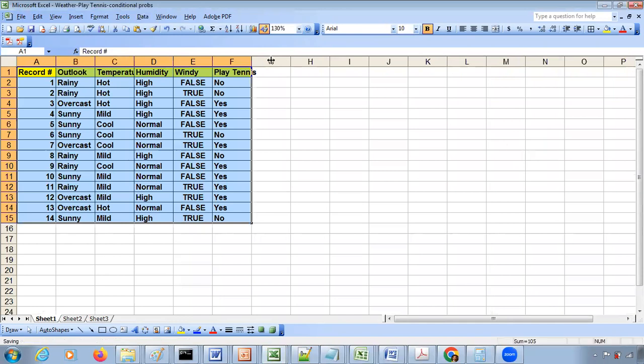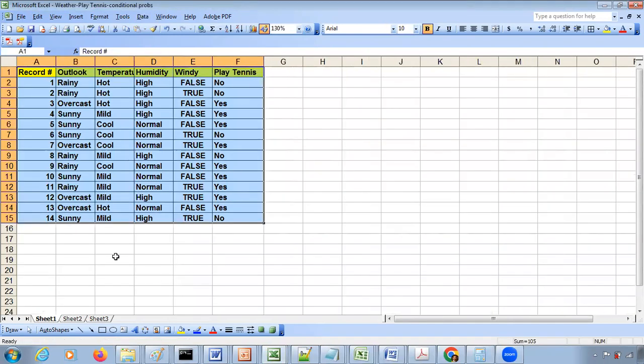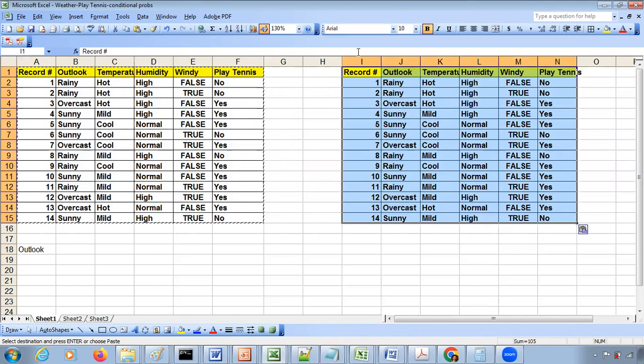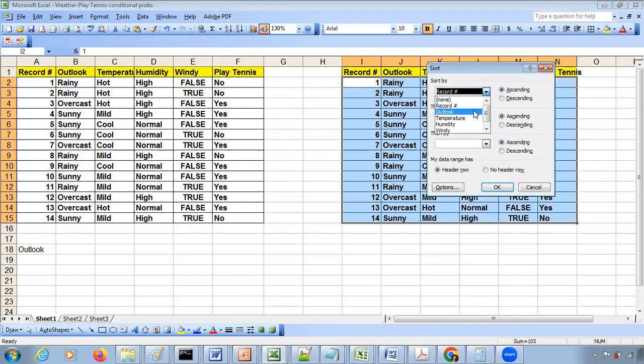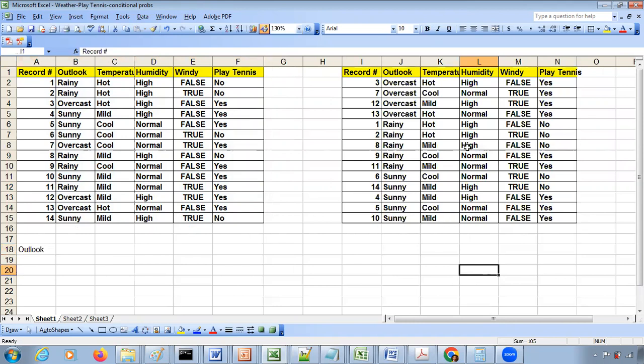So finding the conditional probabilities is actually what we're building a model as well as absolute probabilities. So we'll do first for Outlook. We'll copy the record, the table here, and sort them based on features. We'll sort it based on Outlook as well as then by the play tennis class, yes or no. So that way, for each value of Outlook, it will sort yes or no like that. So that's more convenient for us to visualize.